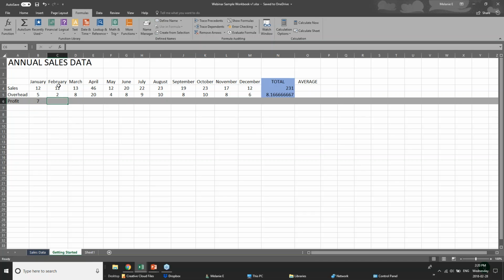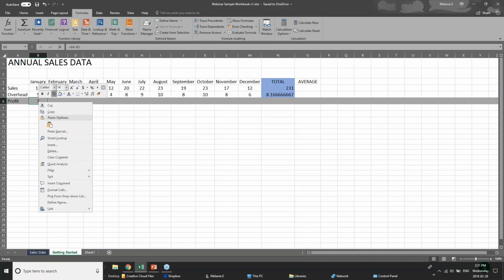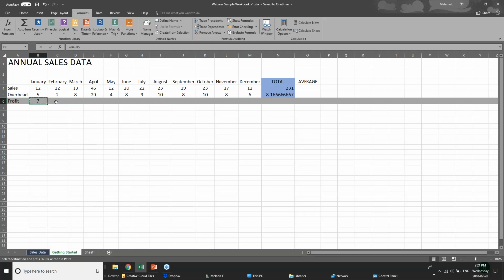Now, I could sit here and do it again and again all the way across. But what I love is that you can copy the actual formula, not the actual data. When I right click on here, I can copy. And if I go over here, I can choose to paste the value or I can paste the formula. Super cool. Now watch, if I grab the edge of this cell and move it across, Excel will copy that same formula all the way across all those columns. Super cool from a time-saving perspective for sure. And that applies both with columns and rows, the ability to drag and drop formulas all the way across.